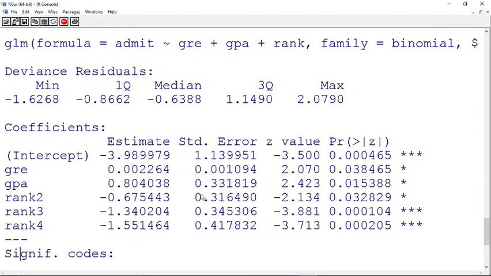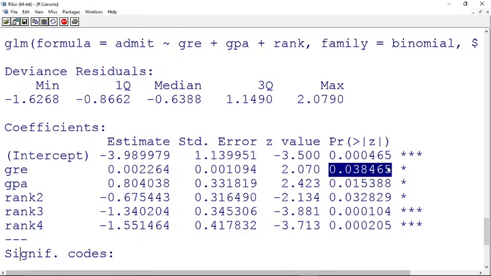You have GRE with a star, you have GPA, you have rank 2, rank 3, rank 4. Because this is a factor, we had converted it into a factor, it checks for each and every rank whether it has some impact. Now you can see these values are lesser than 0.05, this is also lesser than 0.05, and this is also lesser than 0.05.